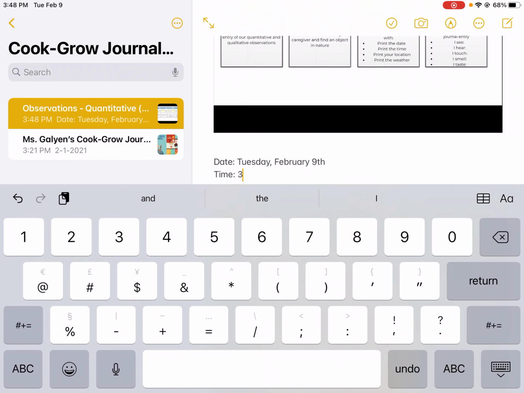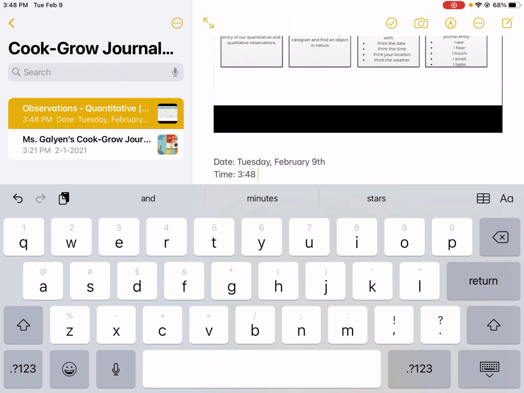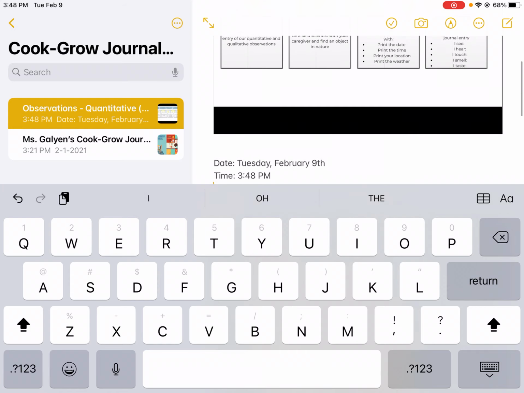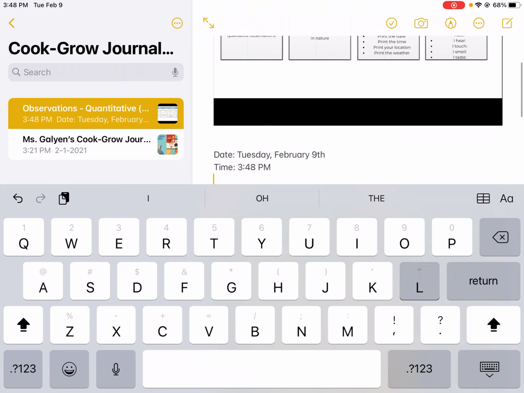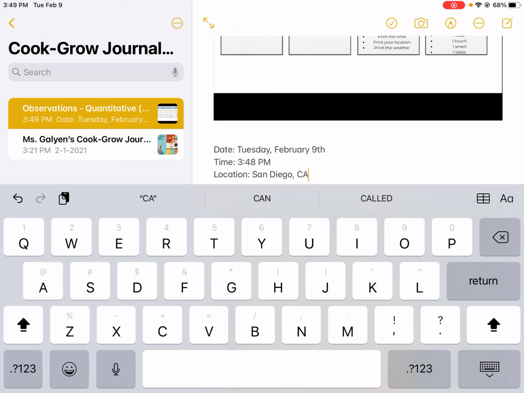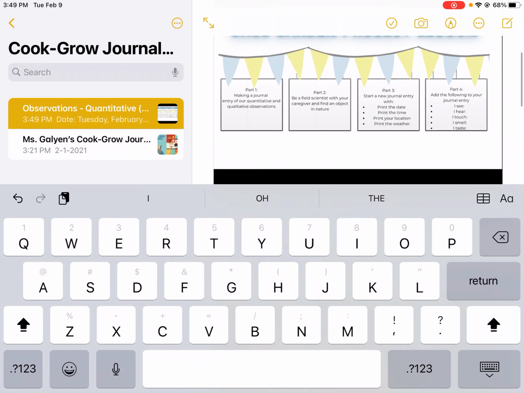It is 3:48 p.m. Thank goodness it's not 3:48 a.m. Oh my, that would be so early. My location. Oh, I don't want to yell it. My location, I am currently in San Diego, California. CA is a great abbreviation for California.